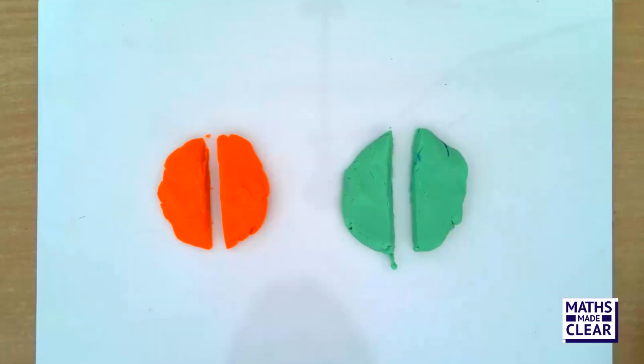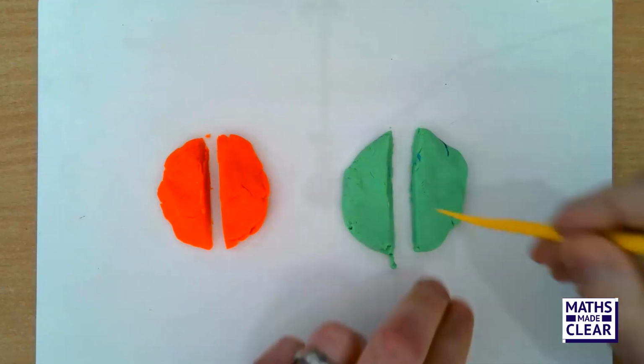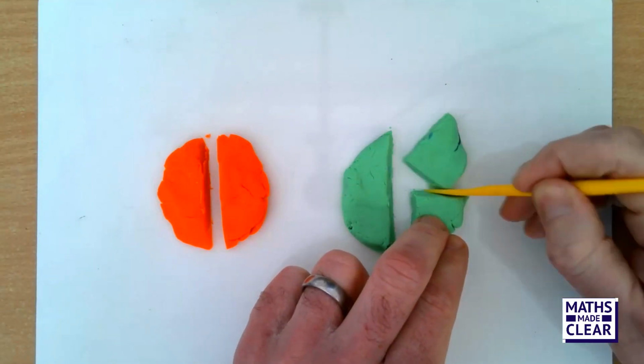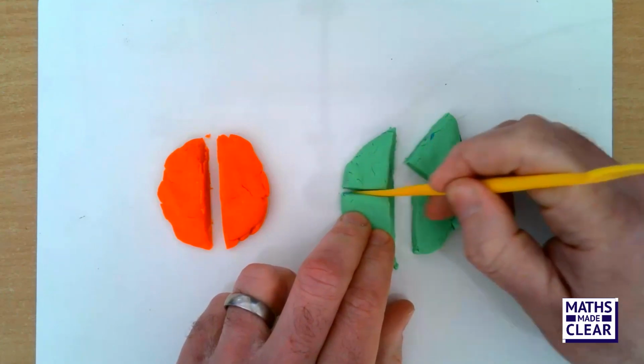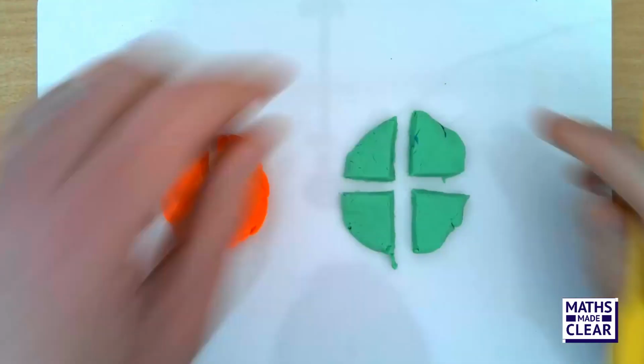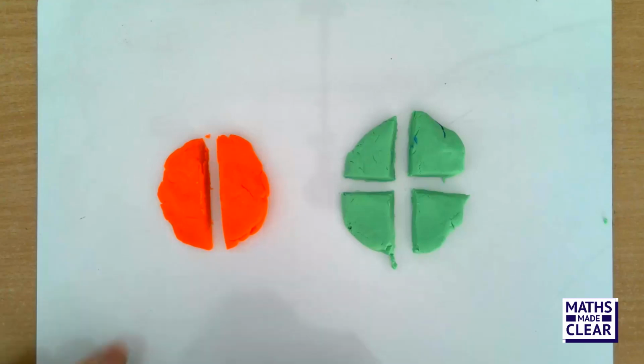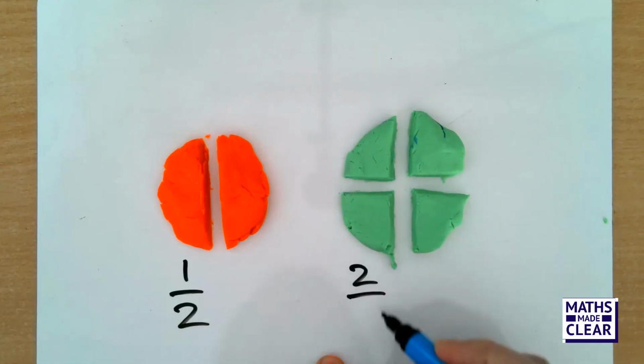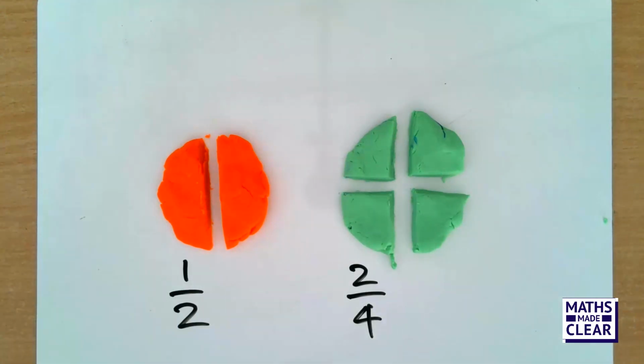Now I'm going to have a look at one of those pizzas and split it in half again. So I'm going to make another cut. What I want to look at is the fact that on the pizza that I've only cut once, I've got 1/2 of that. And on the pizza that I've cut twice, the same amount of area of that pizza is now 2 parts of 4. So this is what we call an equivalent fraction. A fraction that's expressed differently, written down differently, but is actually the same. 1/2 is equivalent to 2/4.